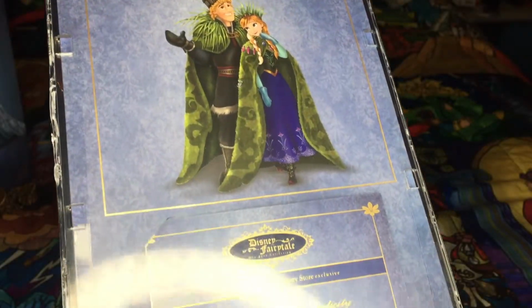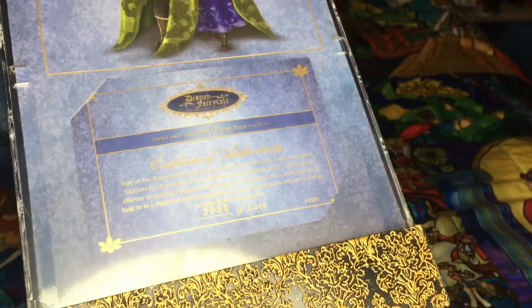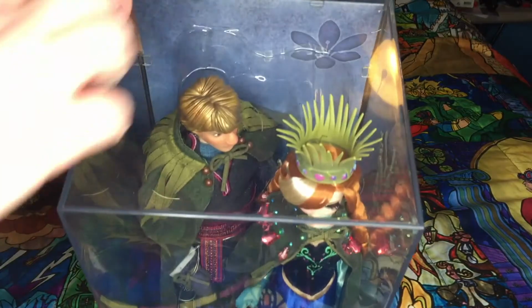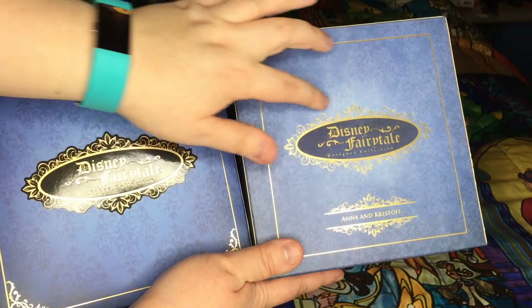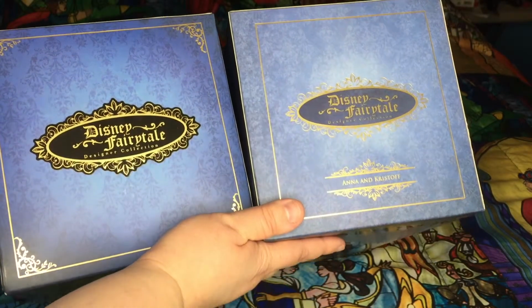Anna and Kristoff, Disney Store exclusive, like most of these dolls I show you. Number 3,650 of 6,000. So this is another really big number for me. But so far the cardboard in this one has held up really well, so I'm happy with that. And we'll just get the slip cover back on here. This one has a much darker logo, and this one's a little bit more fancier like the other previous series 2 or 3 years before that.